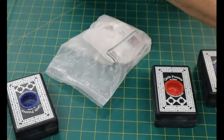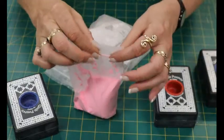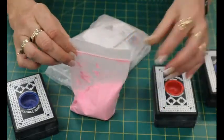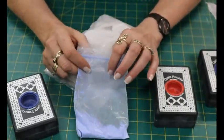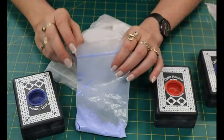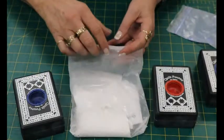Now the powder comes in little bags like that. That's my pink one. Normally, I keep them a bag in a bag. So you can see I use the blue one a lot more than the pink. And I also use the white a fair amount too. That's a bag in a bag.